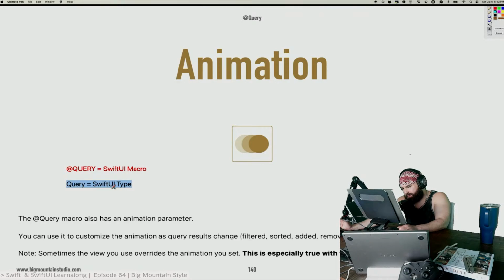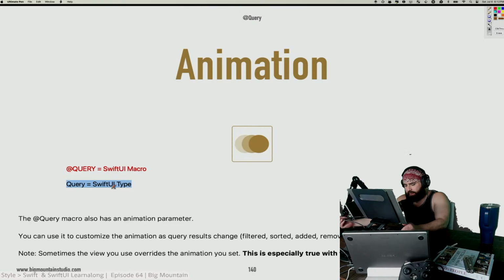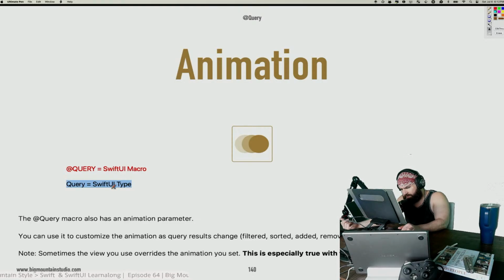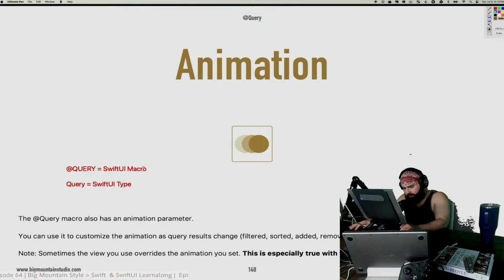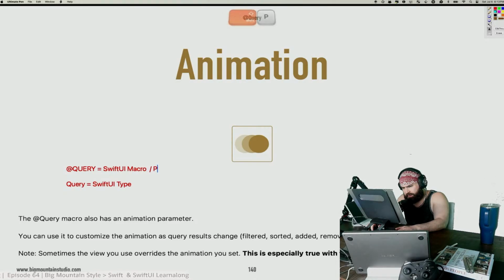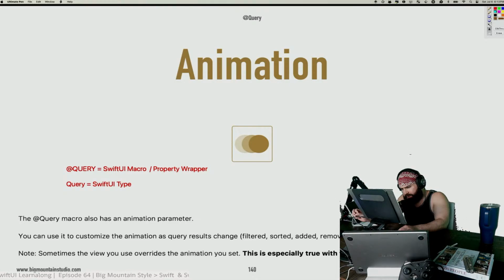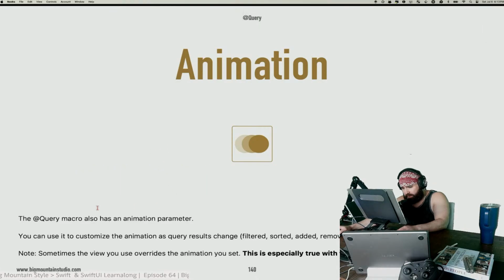So I wouldn't dig too much into that, but if you come across it, I found it particularly confusing, and kind of wish they would just not have shared the name, but whatever, it doesn't matter. @Query is a SwiftUI macro. Actually, a better explanation would be that it's a property wrapper, which basically allows you as the developer to wrap a property, and then SwiftUI will provide a way to fetch that data, whether it's from the context or from the persistent data store. But yeah, just FYI. So that being said, now we'll get started.